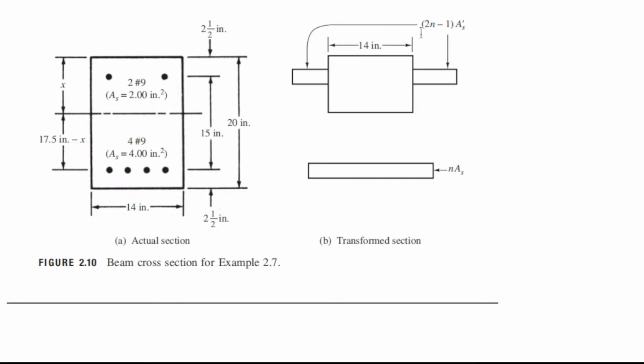We are multiplying by quantity 2n minus 1. So multiplying by n is for the tension side, or the bottom bars. From the top bars, the compression side, it is multiplied by 2n minus 1. There is a mathematical manipulation that would derive that expression, y equal to 2n minus y. At the moment, we are just looking at the figure. Let us accept it as it is.